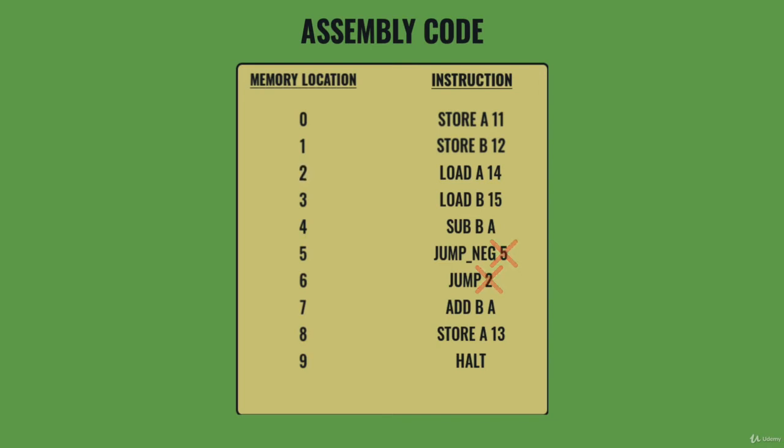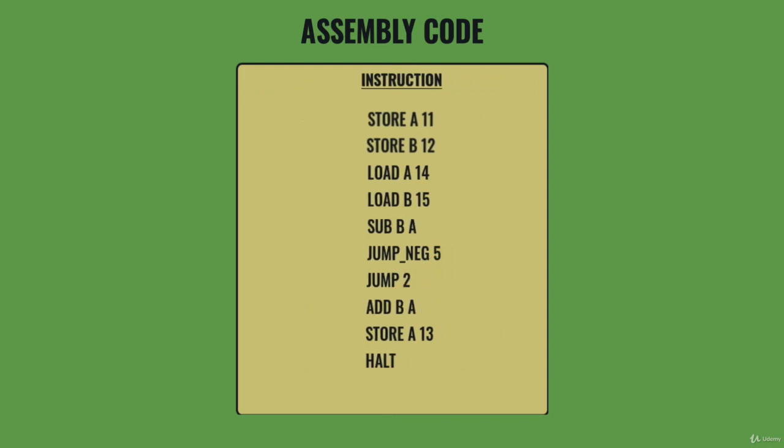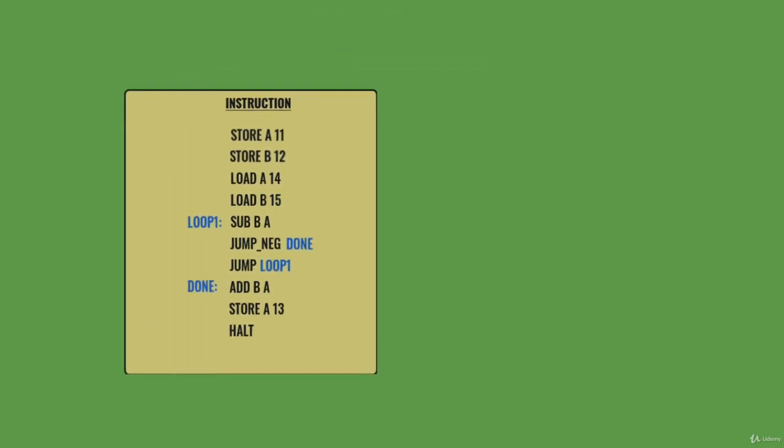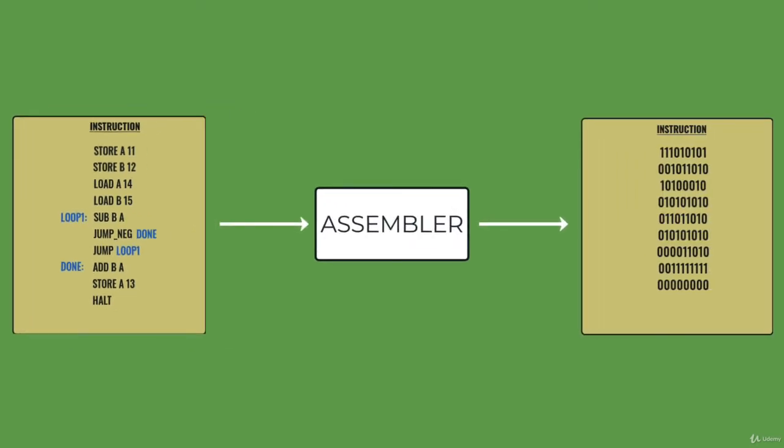To overcome this issue, the assembler doesn't use raw addresses. Instead, it lets you insert little labels that can be jumped to. When this program is passed into the assembler, it does the work of figuring out all of the jump addresses. Now the programmer can focus more on programming and less on the underlying mechanics under the hood, enabling more sophisticated things to be built by hiding unnecessary complexity.